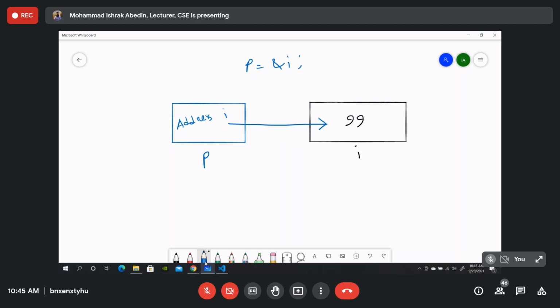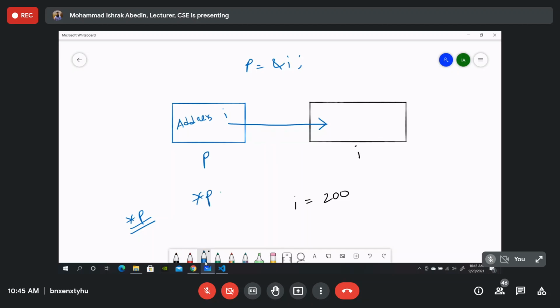So whenever I'm writing, okay, instead of I is equal to 99, I is equal to 200. Now what is happening? This 99 is being replaced with the value 200. Now again, if I ask you, I wrote I is equal to 200, then what is the value of *P? Indirection of P means go to that address and fetch the value. If you go to that address, what value will you get? 200, right, correctly.